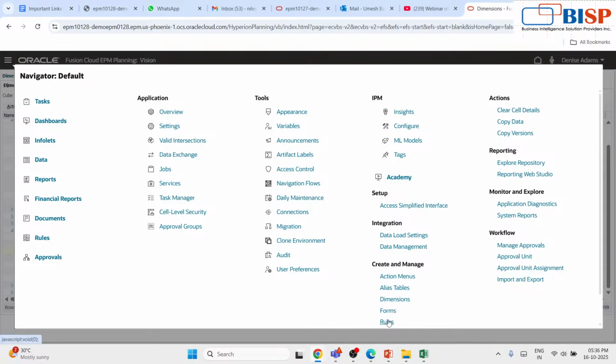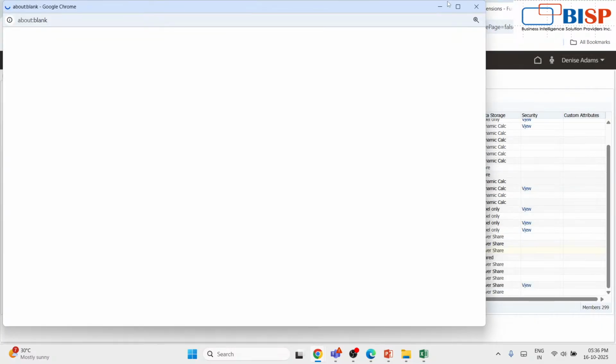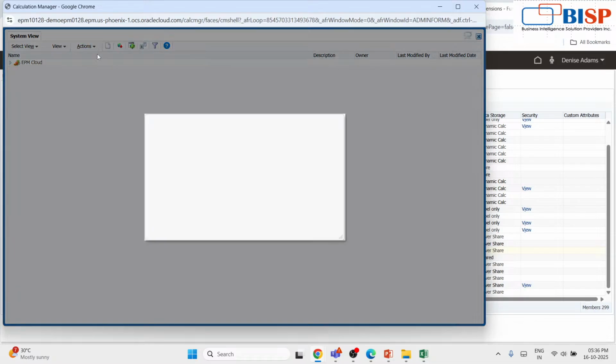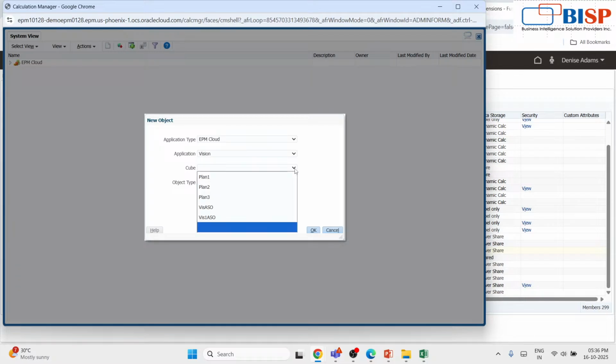For that, firstly we will go to the rule and now under this we will select the vision plan 1, object is a rule, and this rule name is calculate interest, right? Interest here.